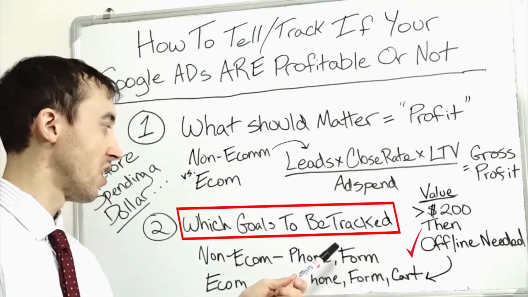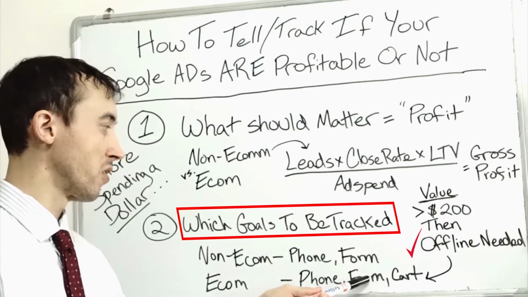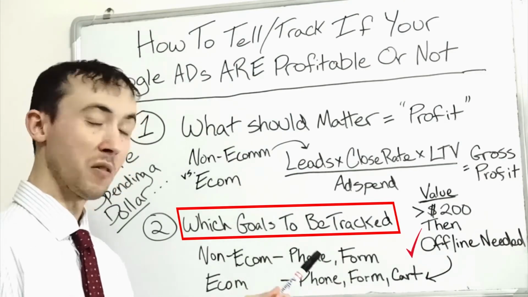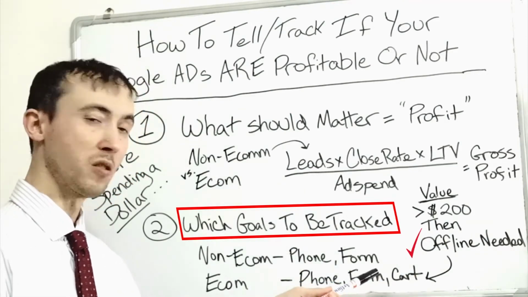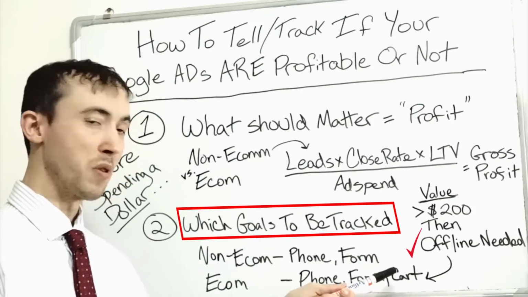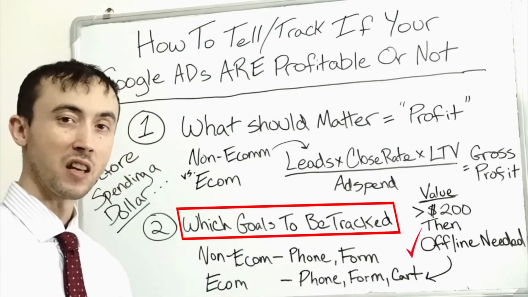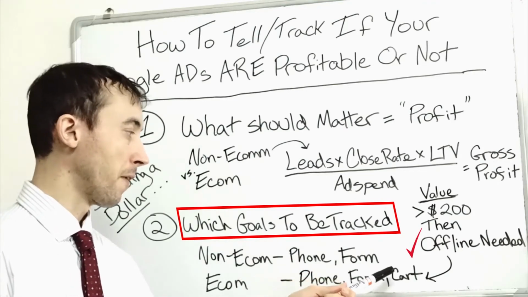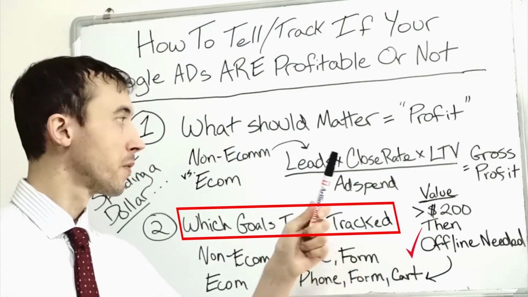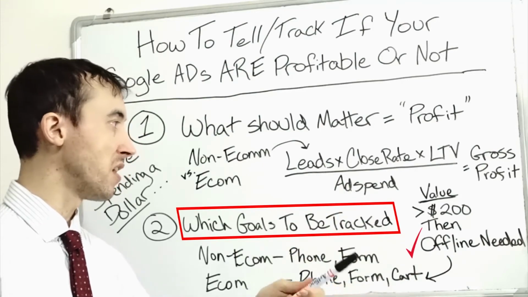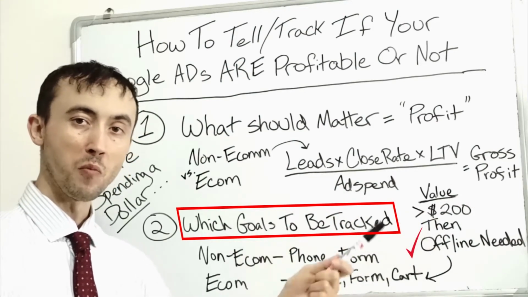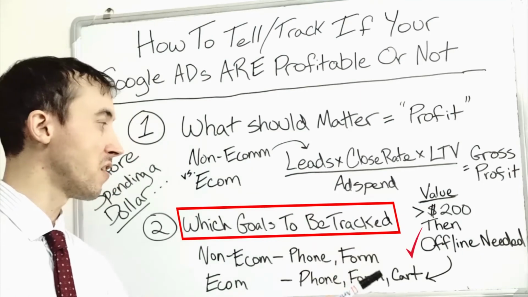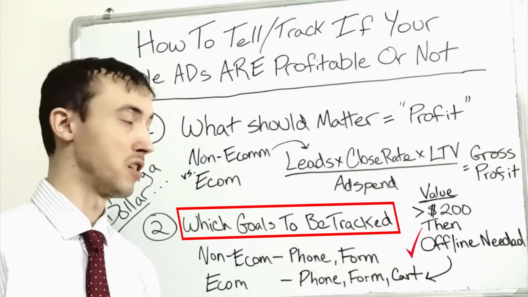So in that case, you'd set up tracking of the phone calls, the forms coming in, and so if they purchase offline, you can also get that data in there. So then you're being able to see all the sales that came through. You'll know then what your ratio of your gross revenue to ad spend needs to be to hit the profit number that you need. And then again, it's just a process of elimination again.